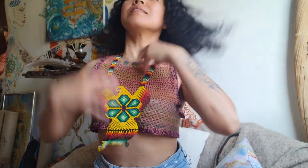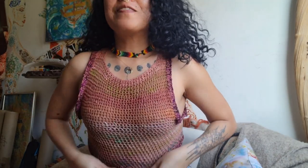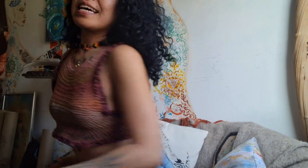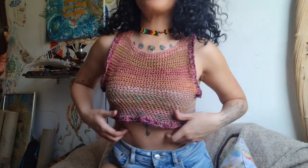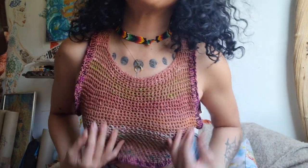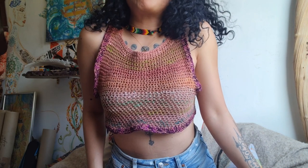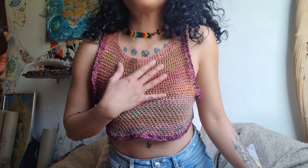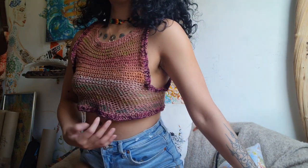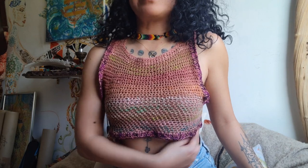I also want to show you this top. Let me move the necklace to the back. So this is the new pattern. Actually, the recent pattern, this is pattern number 100 in my Ravelry shop. And I just wanna show you the construction of this one. If you don't feel like getting a pattern, totally fine for me. If you wanna try to make it by yourself, I start the body part, this one is bottom up, and I do the measurement where I want my top to sit.